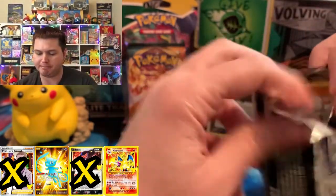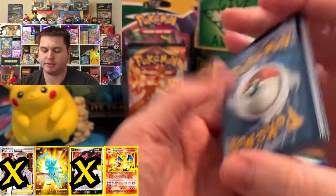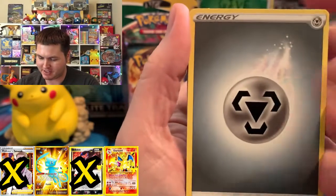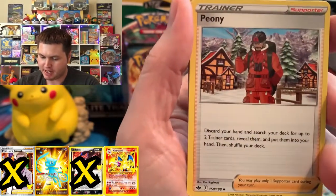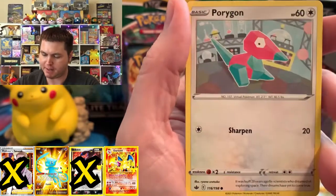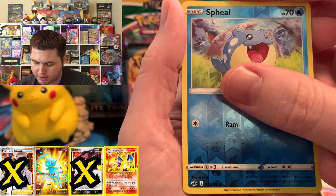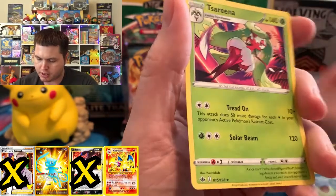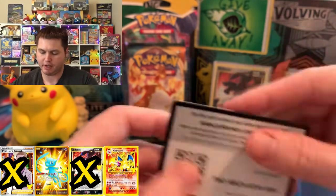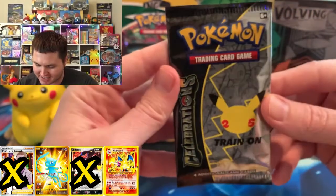Going into our last pack from the Shadow Rider box. I think that was a Shadow Rider box. Already forgetting. But anyways, we got a Steel Energy. The Wacky. A Peony. Glaring Chestplate. Rockruff. Ghastly. Ledyba. Porygon. Swirlix. A Spheal. And can we get another hit? A Sarina. Sarina. Alright. Now, we can go into our last pack of Celebrations.